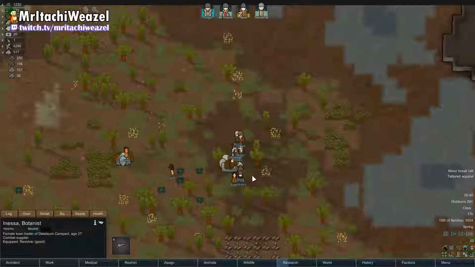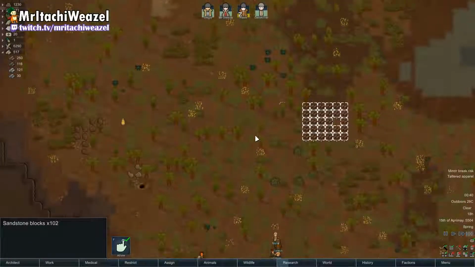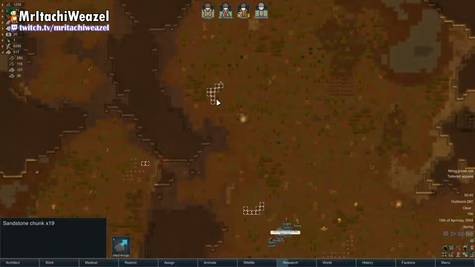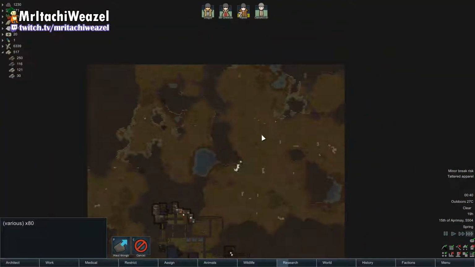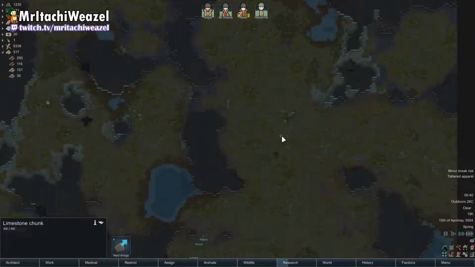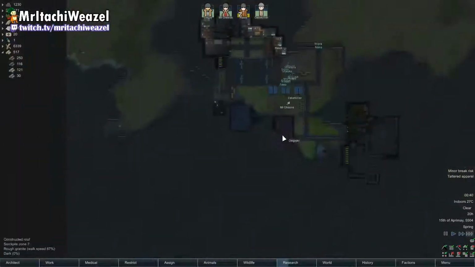A combat supplier. Boom. Oh, look at the sandstone blocks there that need hauling as well. That's fantastic. I'll grab these sandstone chunks as well. I think sandstone could be a very viable option. What's that? That's limestone. What's that one? Also limestone. Limestone. Okay, so much limestone about. We could totally use some limestone.